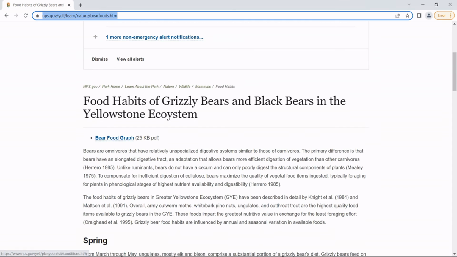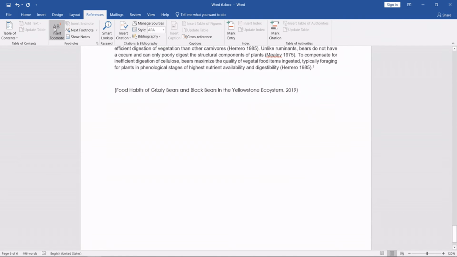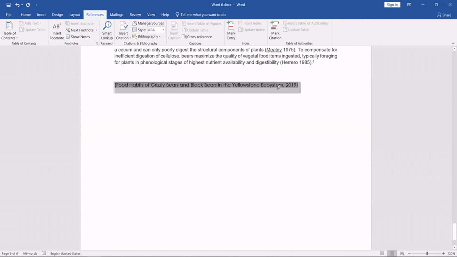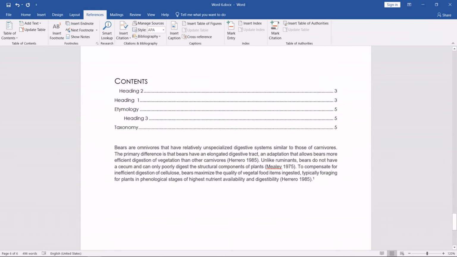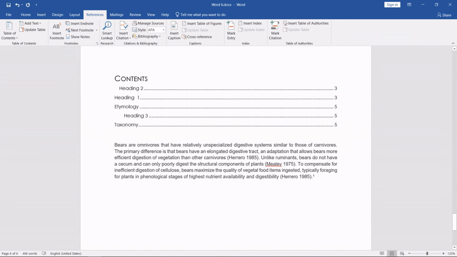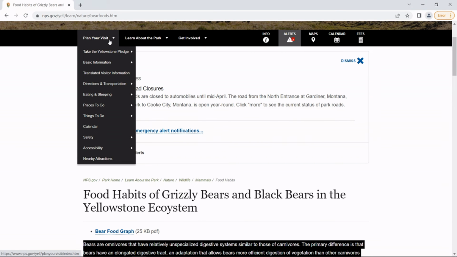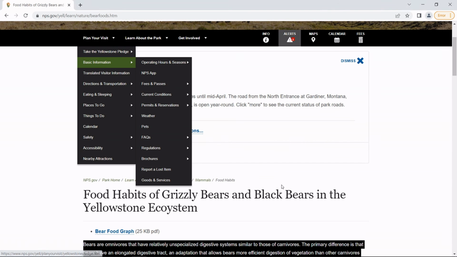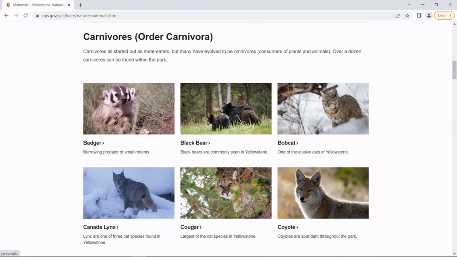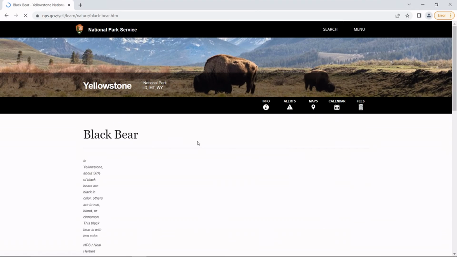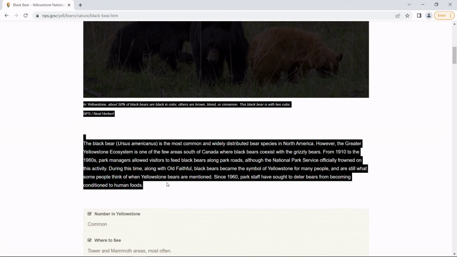And if you then, for example, have this text here, you can insert a footnote, and in that footnote you can copy paste this, so you know which source is used for this piece of text. And if you then, for example, take another piece of text from a different website, let's say more information about the black bear, you can copy paste this text.